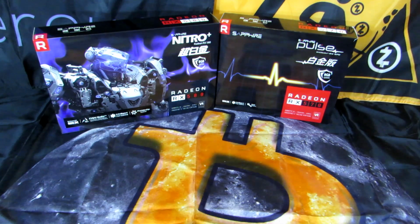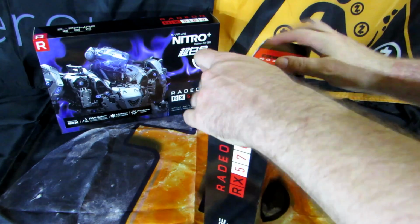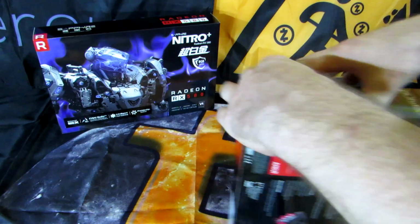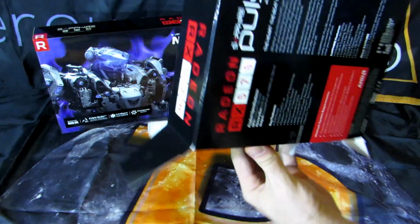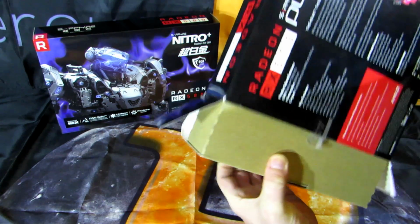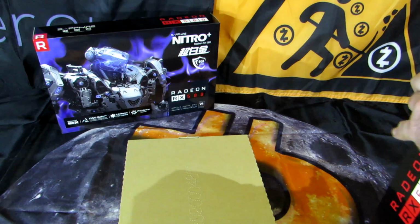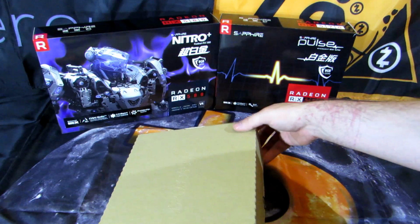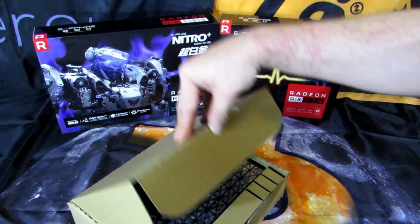So I'm going to go ahead and open these up. We'll take a look at the actual cards themselves. I'll start with the 470, since the 480 is probably more interesting for you. I'll save that for last. I just can't remember how the hell it opens. This one opens like this.